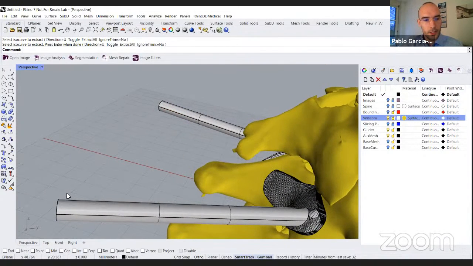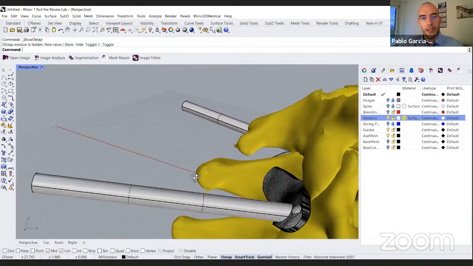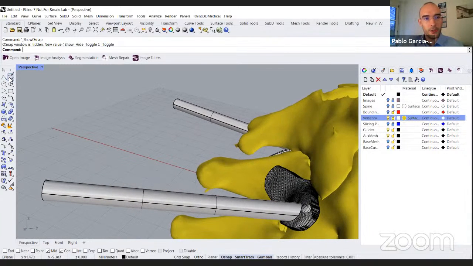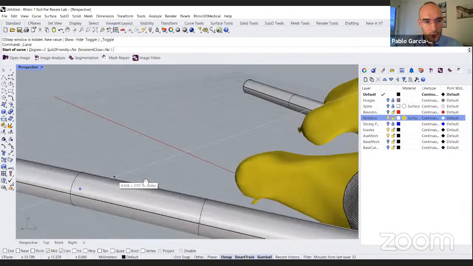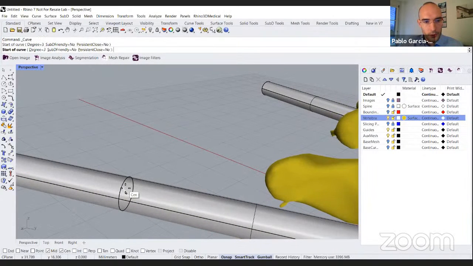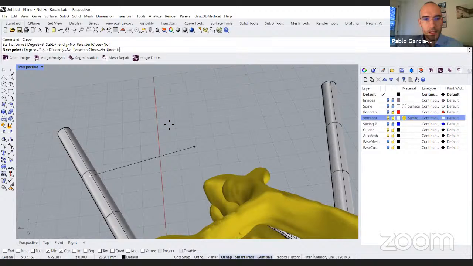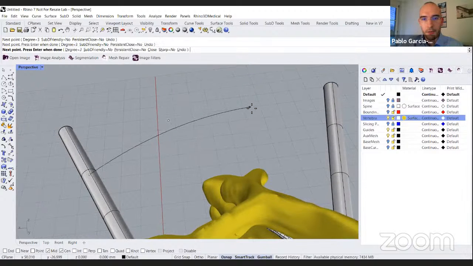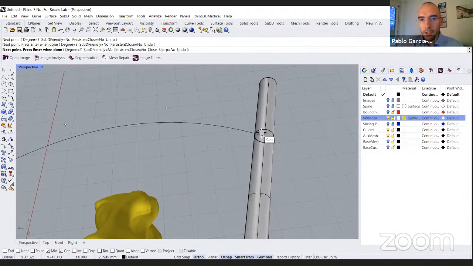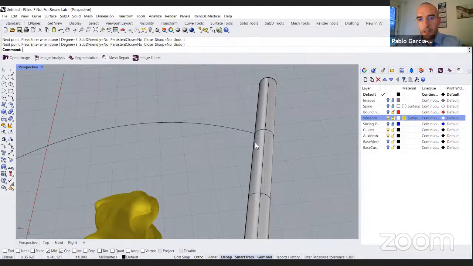Then here I go to OSnap, and I select center and midpoint so that my curves will snap onto centers of circles. So I come to the center of the first one, create a curve over there, then go to the other center and press enter.